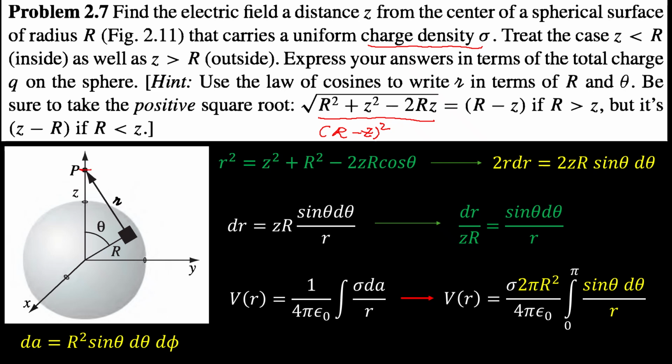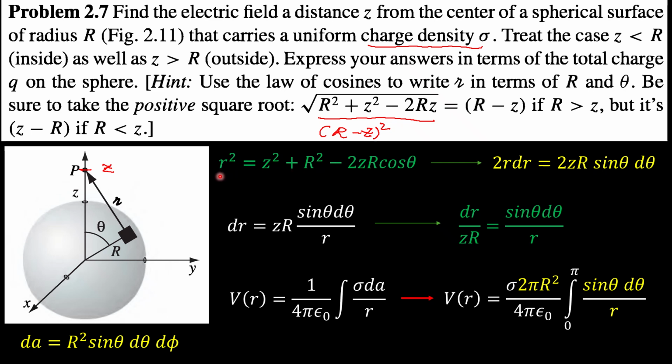First you take outside: the distance is z, and you are taking a small area element from which the distance of the point under consideration is script R. So the angle enclosed by z and script R is theta. According to the cosine law, script R squared is equal to z squared plus capital R squared minus 2zR cos theta.